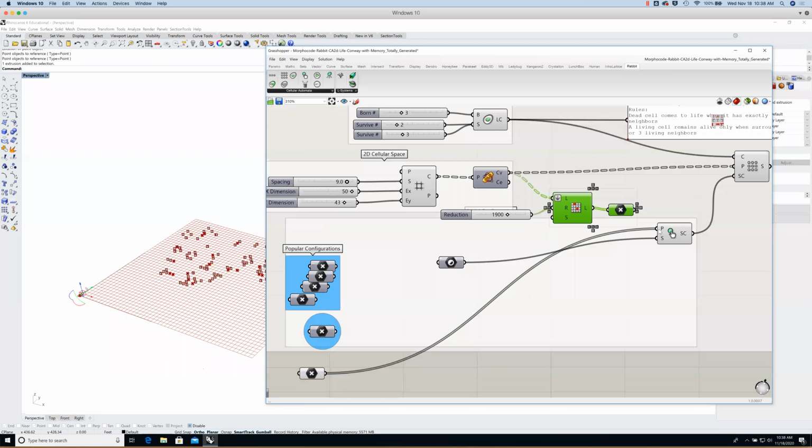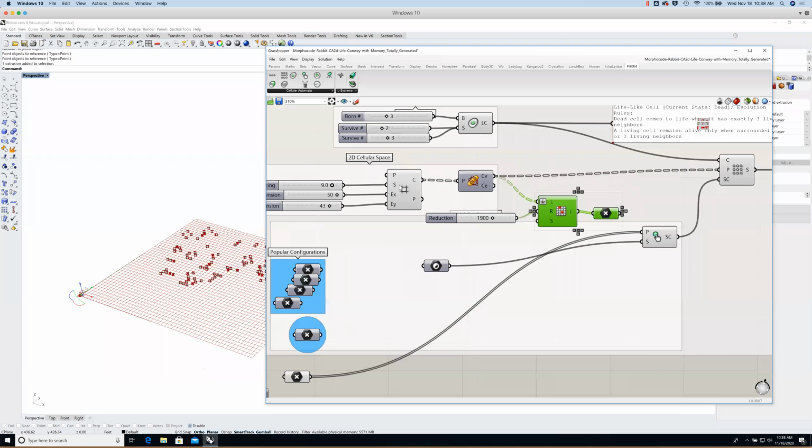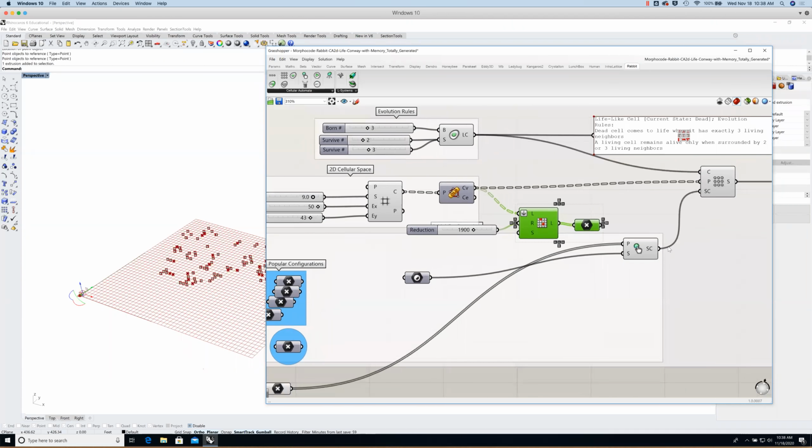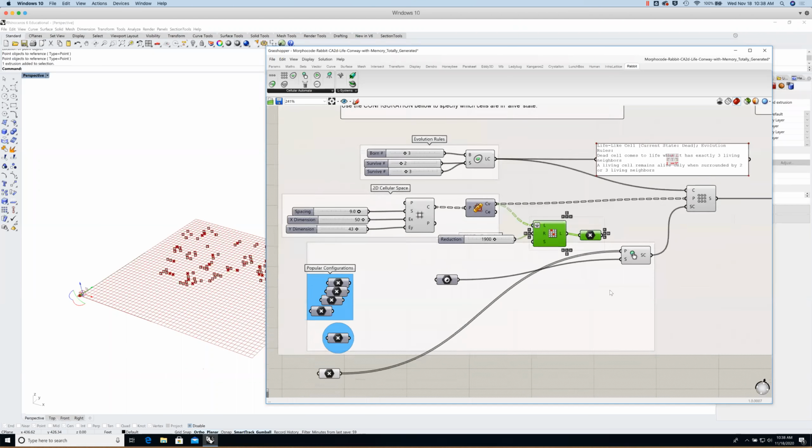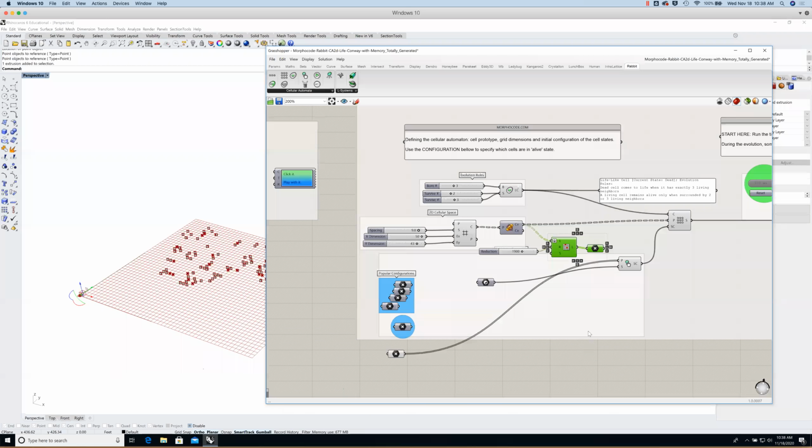So this is where our points plug in. You can see this is where we make the initial grid. Here's how we spawn which points are on and which are off, which grid cells are on and off. It's these two right here that I've turned off. I didn't want to see them anymore. Forget about them. Any other questions before we move on to what Eric was asking about?